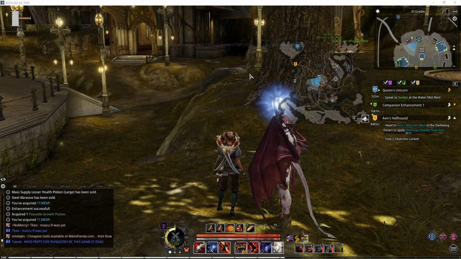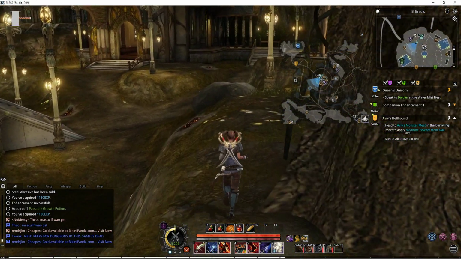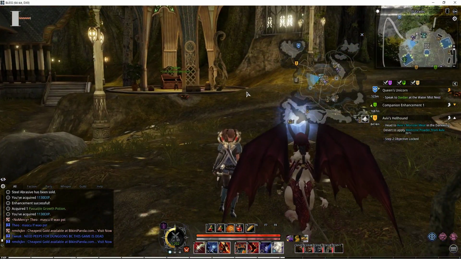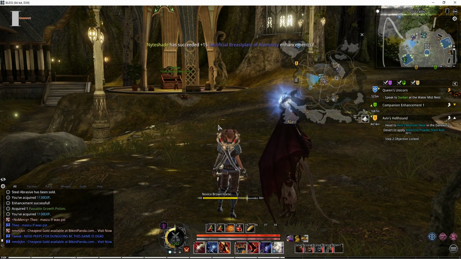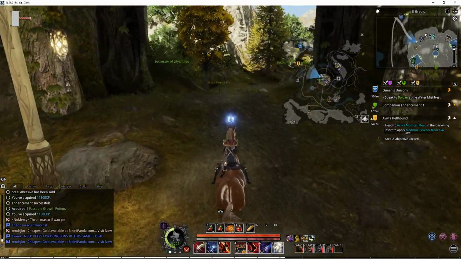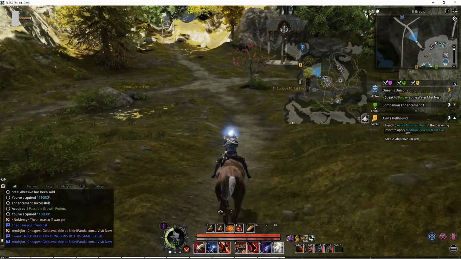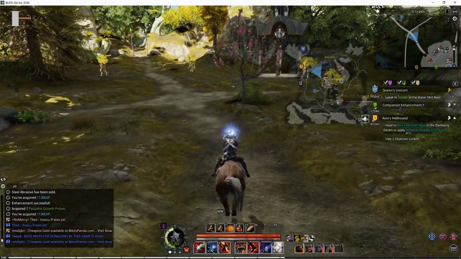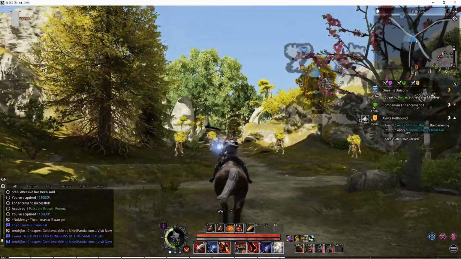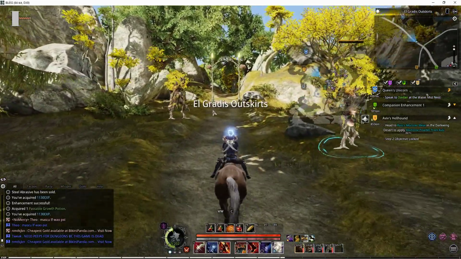Alright, so we need to go speak to Daidan at the Water Mist Nest. Get a pet out here. Or, not a pet. A mount. Let's go find a unicorn. Look at how many high level scrolls. I could tame me a couple unicorns.